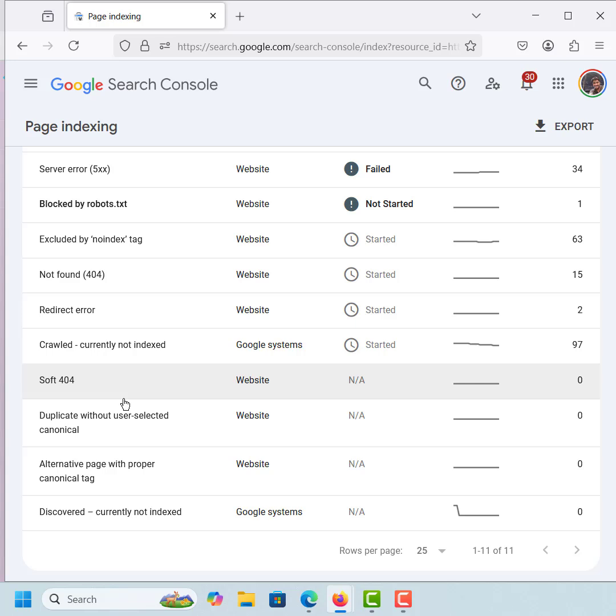Now it will send the robot once again to crawl your website. The page name it has got to know, but now you have to satisfy the Google system with a unique canonical tag. Because if your page name is something unique, the page will certainly get indexed. The second step will be the content. There should not be duplicate content. So all these things should be satisfied to get your website indexed properly in the Google system.